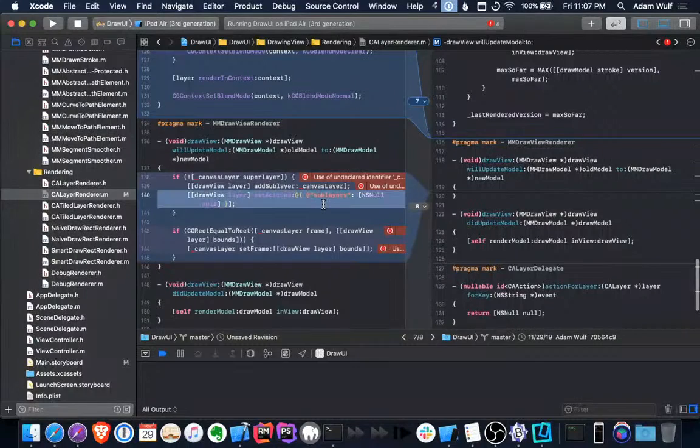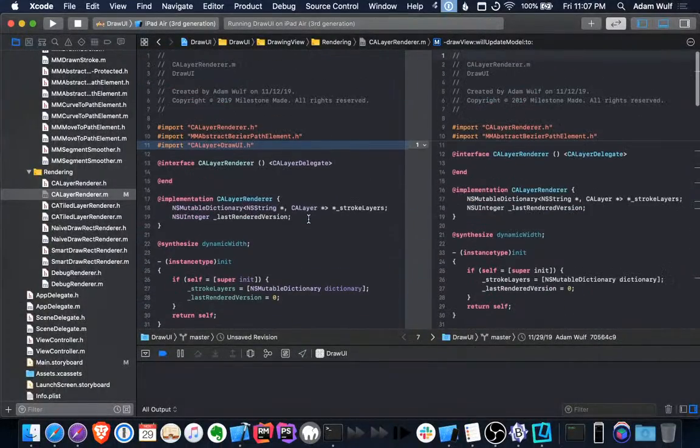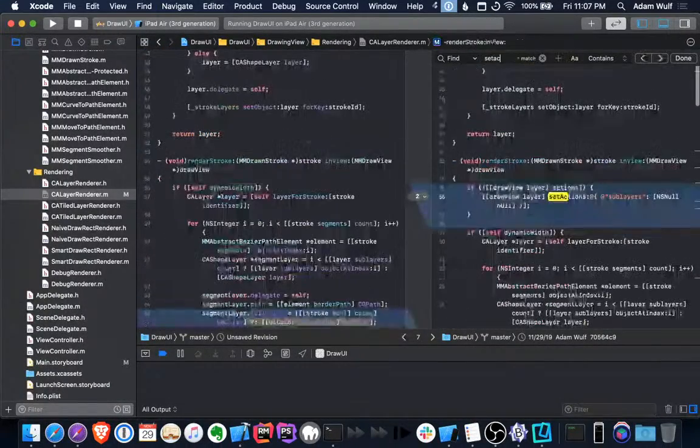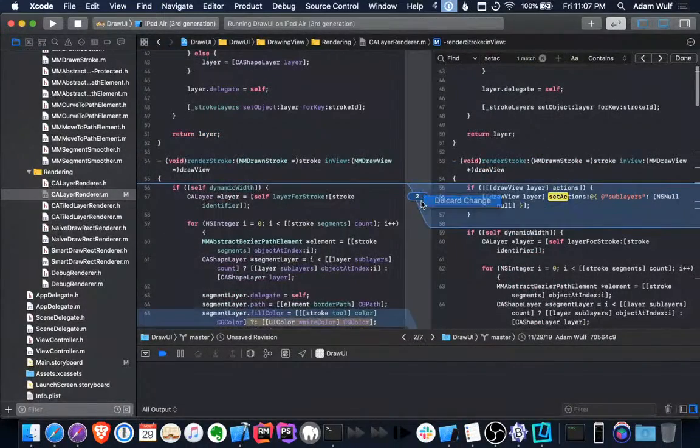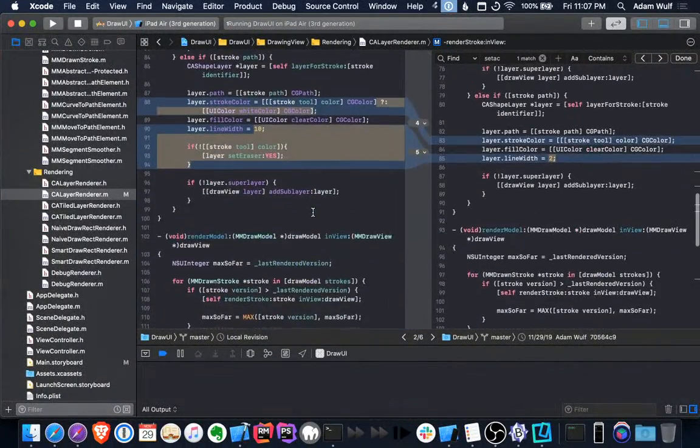I'll view set actions. Let's make sure we're still setting our actions. Where's that supposed to happen? Right here. Okay. Pretty good.